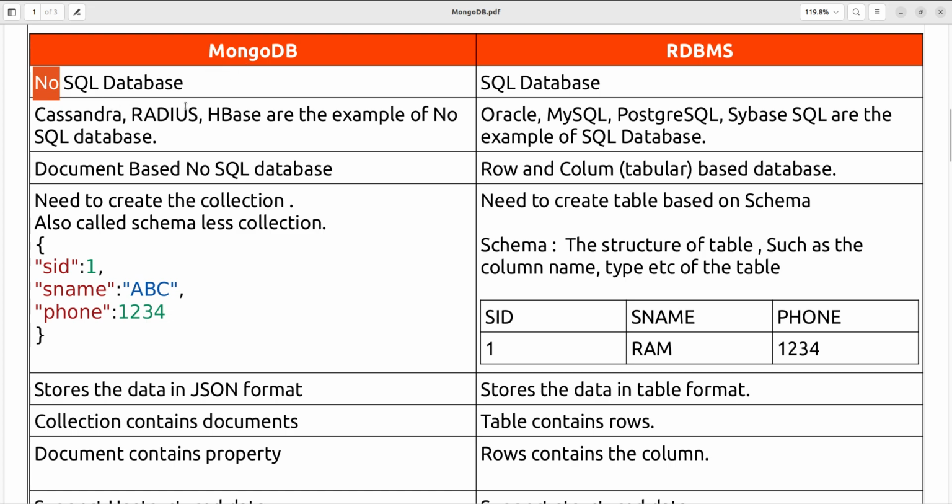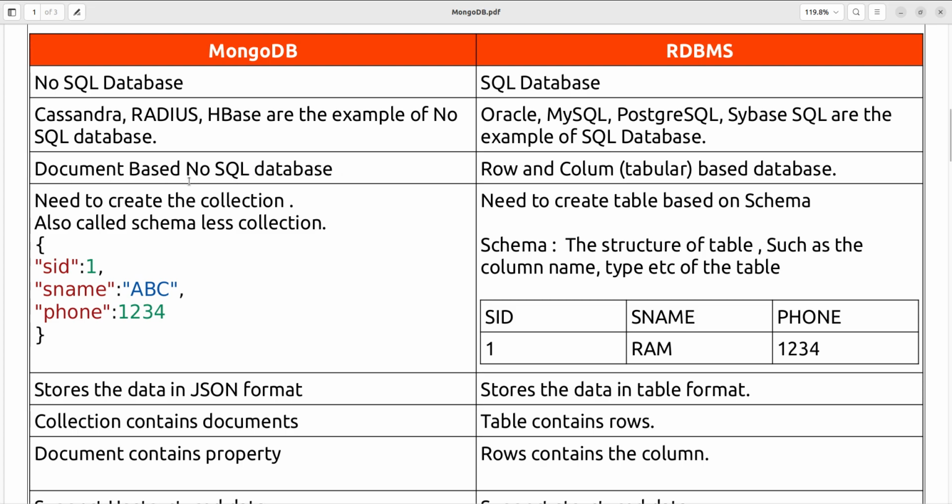Examples of NoSQL are Cassandra, which is also similar to MongoDB, Redis, and HBase. In the case of RDBMS, Oracle, MySQL, Postgre, Sybase, or Microsoft SQL are examples.